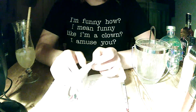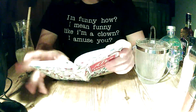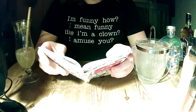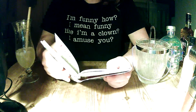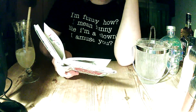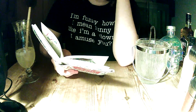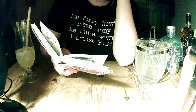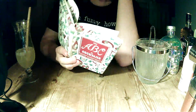Absinthe frappé. So 3 parts absinthe, 1 part aniseed, 1 part sugar. Shake with finely crushed ice and pour without a strainer into a champagne or old-fashioned glass. Serve with a short straw.